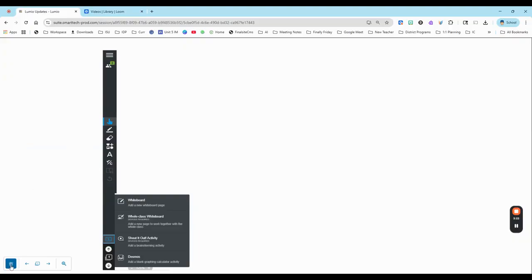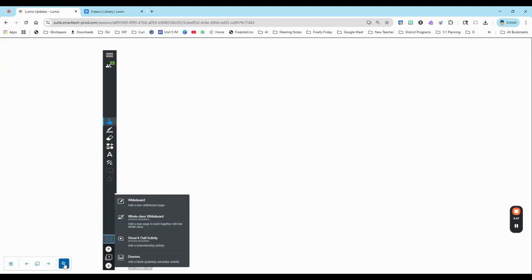It does let you minimize it, which is really nice. It does give you kind of that magic wand that we're used to in the editor. Now they've separated that from the classroom settings. And then down below here, you'll notice that we can go between our pages, very similar to this one. It's just a little bit flatter. So I feel like it's maybe out of the way a little bit better.